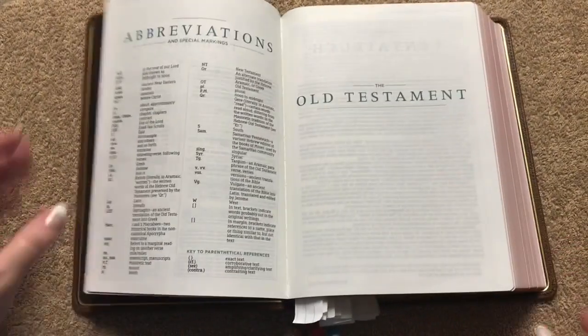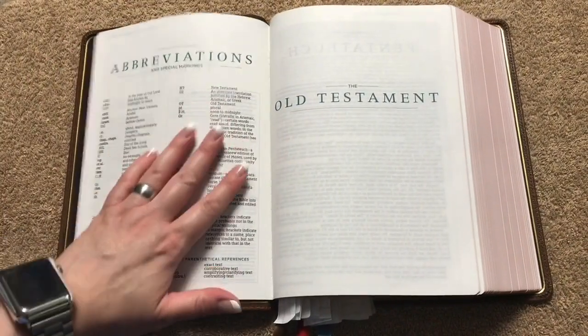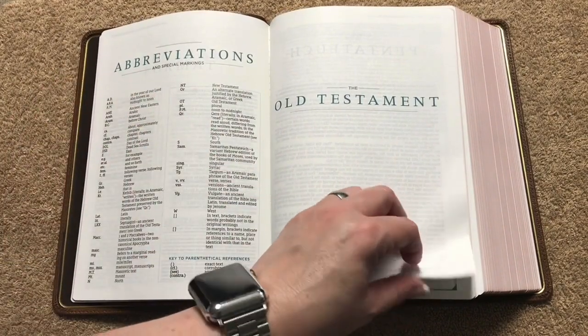So really pretty on the art gilding. In fact, if you know what you're looking for, you can actually see the steps from the signatures there. This Bible, when you have this open in front of you and you're reading, you're going to want to pet the pages. It's just that nice.